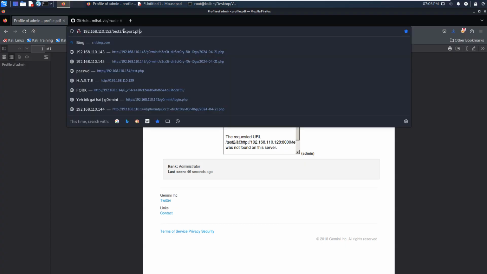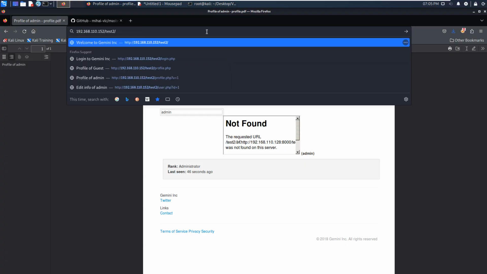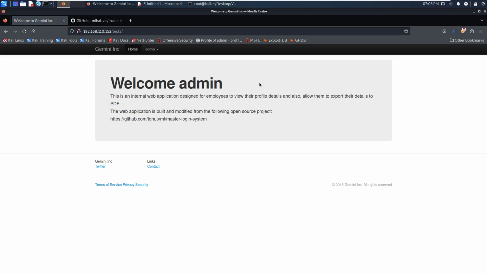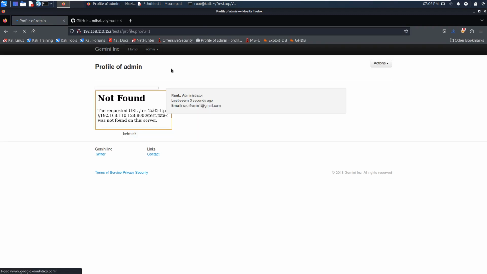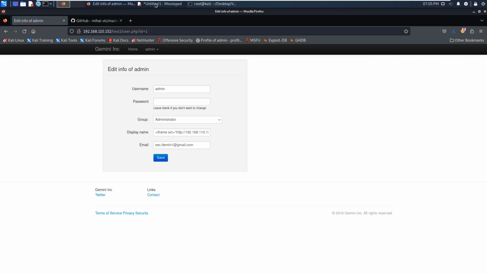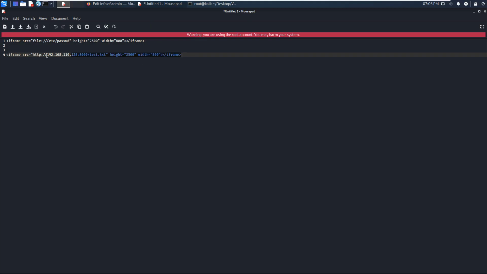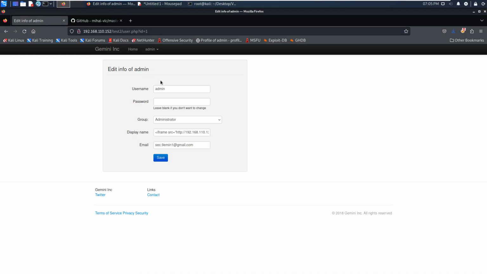Let's go back to the edit profile again. Now we can go to profile, edit profile, and then we need to test again. Save.